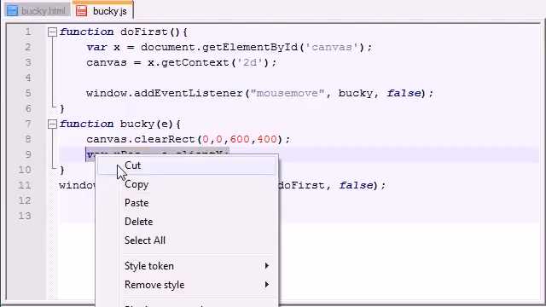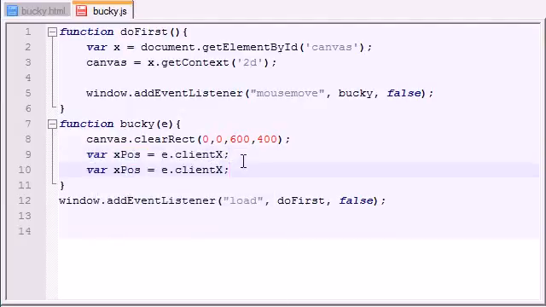So now that we have the X value of where the mouse is, we need to get the Y position of the mouse. So let's change your variable and put e.clientY. So as you can see, all of the information of that mouse movement or that mouse event is stored in the variable e. So we just go ahead and use that variable, which is technically an object, and pull some data from it and store it in variables. So now if our mouse was at 100, 200, 100 would be xPos and 200 would be yPos.